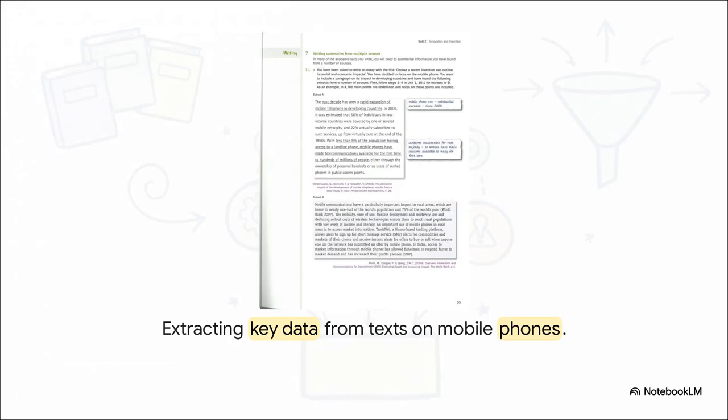And when you're isolating those most crucial details, you can physically extract them right from the margins of your source texts. Take a look at this. You can underline key facts, like the rapid expansion of mobile phones in developing countries, and pull those specific data points into clear, concise margin notes. This is exactly how you mine your text for the exact evidence you need.